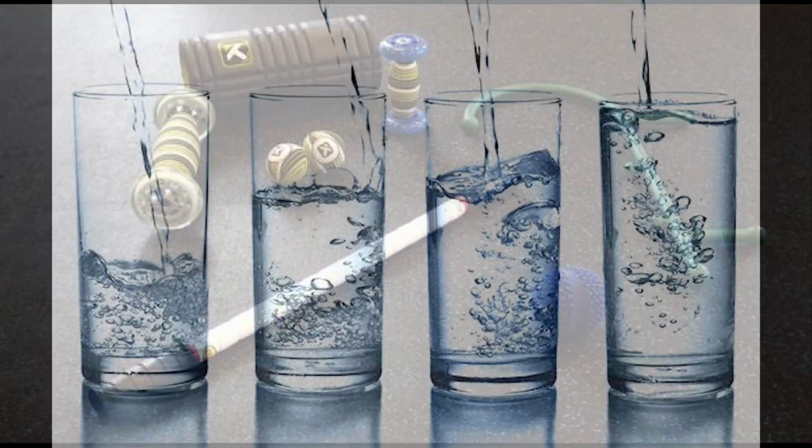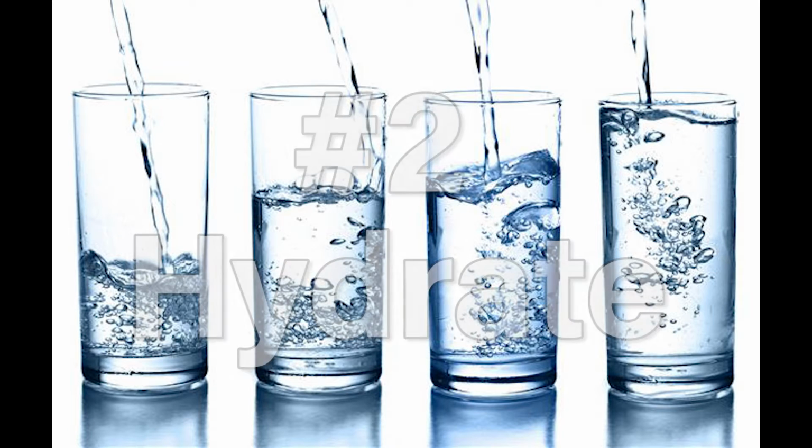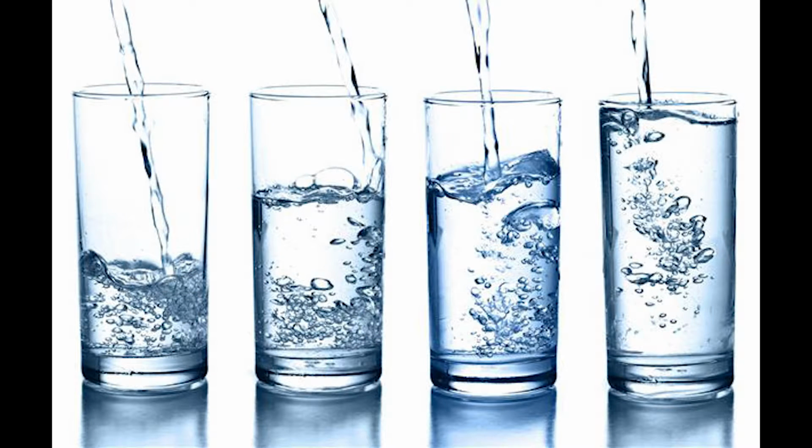Now, the second one is hydrate. A lot of people don't hydrate as much as they are supposed to. Typically what I see is people are chronically dehydrated. Your body is about 75% water, and when you become dehydrated, it causes a handful of different problems. One of the big ones is going to be muscle tension. When you're super dehydrated, your body essentially can't have all the muscle contractions that it wants to. I almost associate it with drying up, in the sense that your muscle can't contract because it's dry.